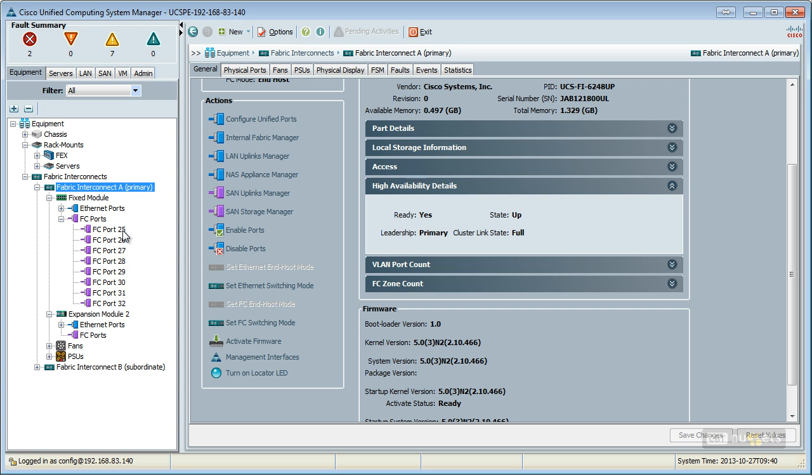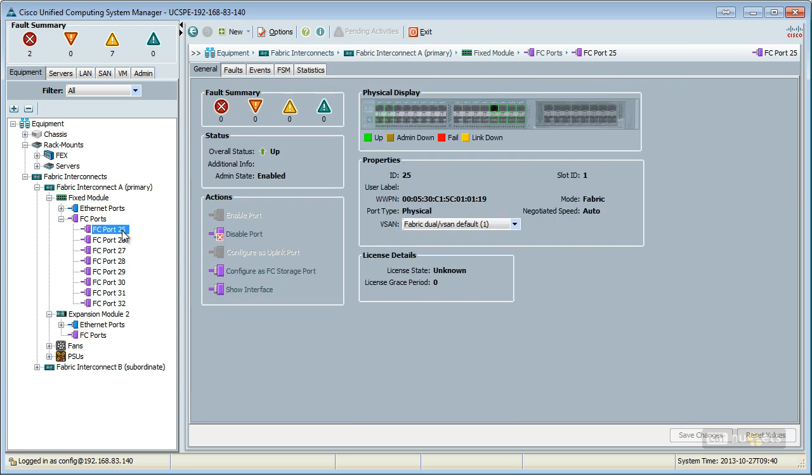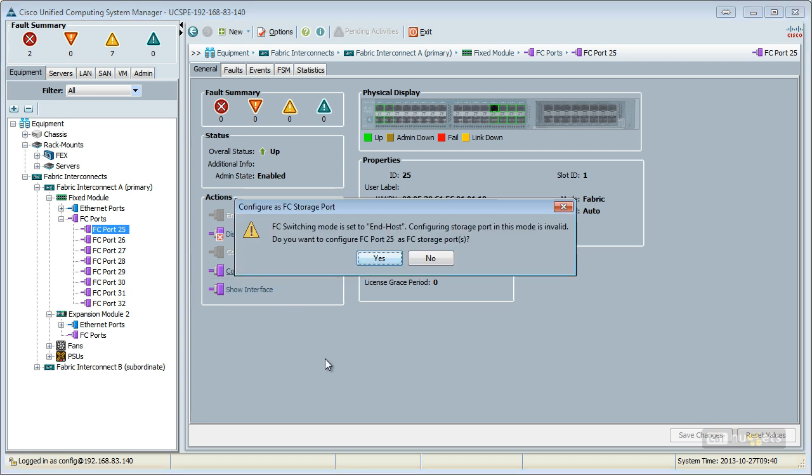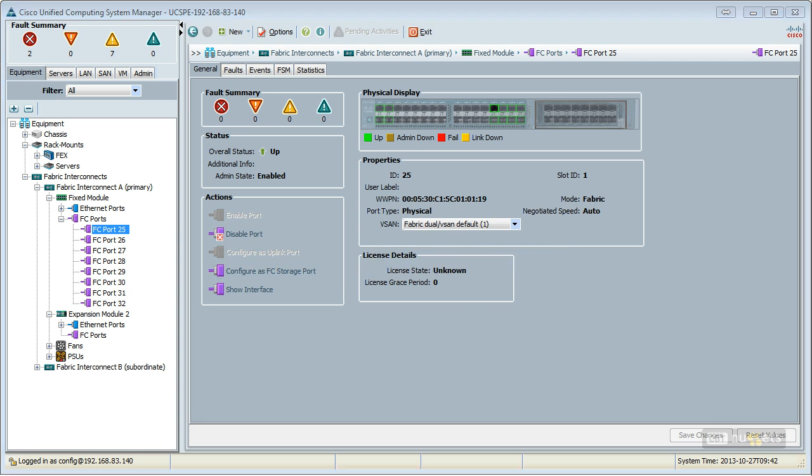Once you do that, you have the ability to go to your particular Fibre Channel ports and configure them as a Fibre Channel storage port. Notice it's going to say, look, you need to configure yourself into the non-NPV mode in order for this to work. So they will remind you about that very important configuration change you need to make.